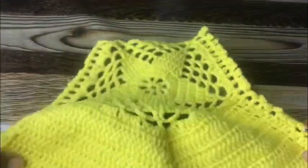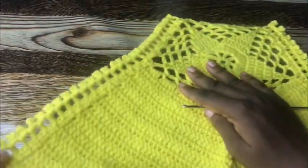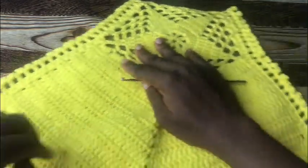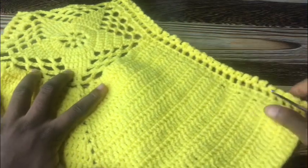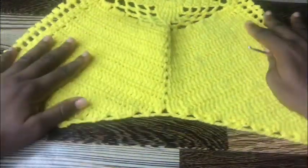And here I am done making the same design on the other side, just like this. So make sure you do yours and then I'll meet you here. So this is where we are now. We've done the same thing here and done the same thing on the other side.